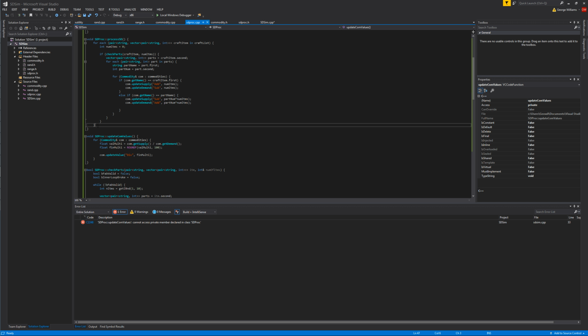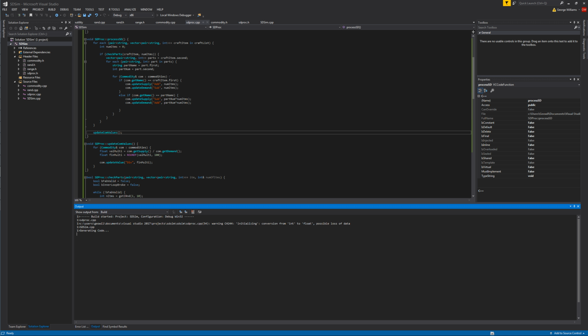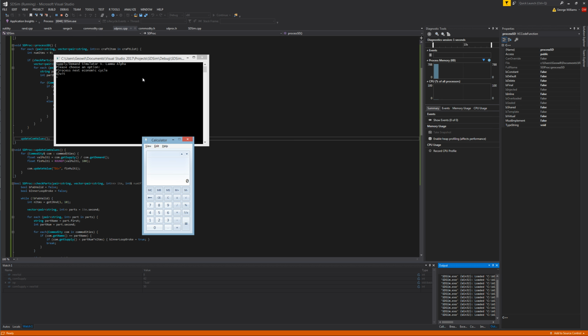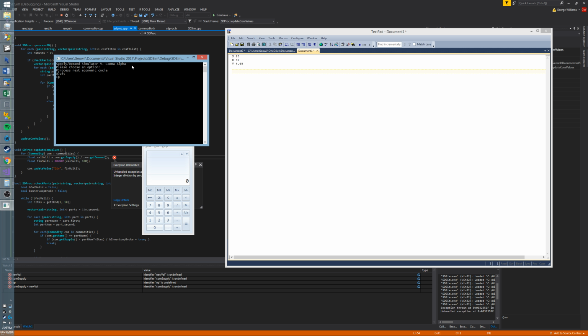Call it at the end. Update com values. Okay, now we can see if we've got things that are working correctly. Okay, so start.